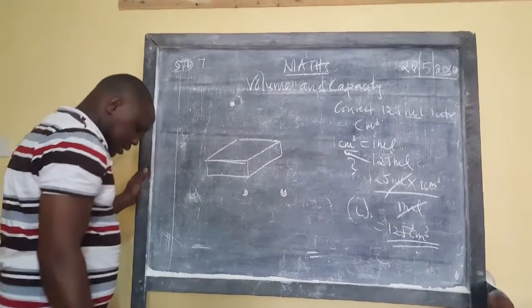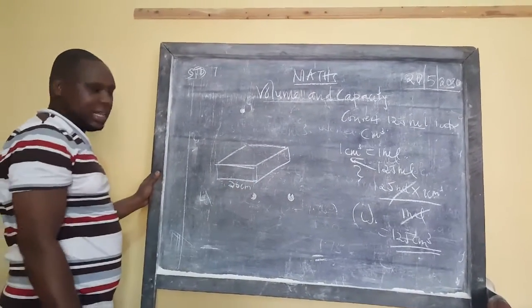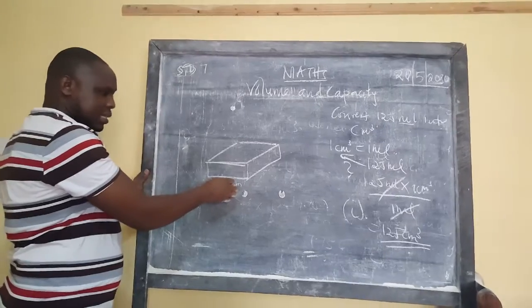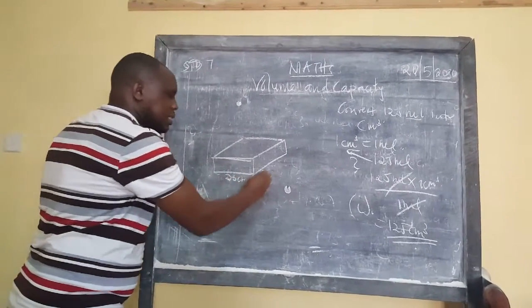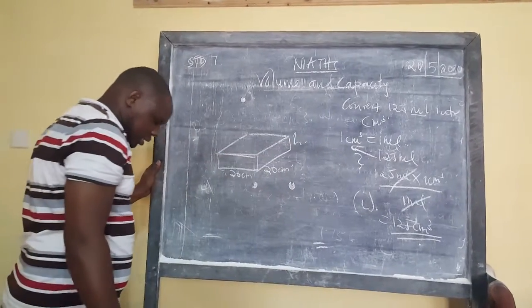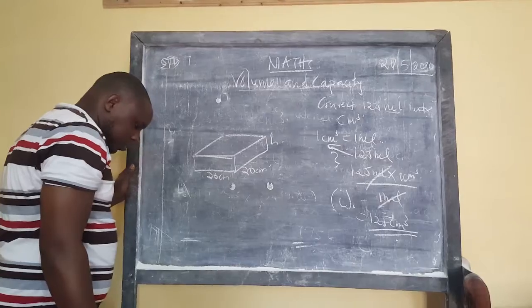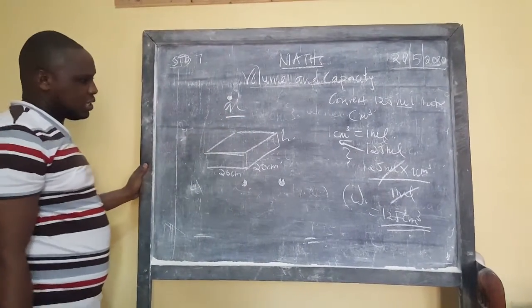Base is a square of 20 centimeters. What does that mean, Lana? That the base means the length and the width. The length and the width are equal. 20 centimeters means it is a square of 20 centimeters. But the height is not given. Then the question is, how much was poured? 9 liters. So 9 liters were poured into that container.